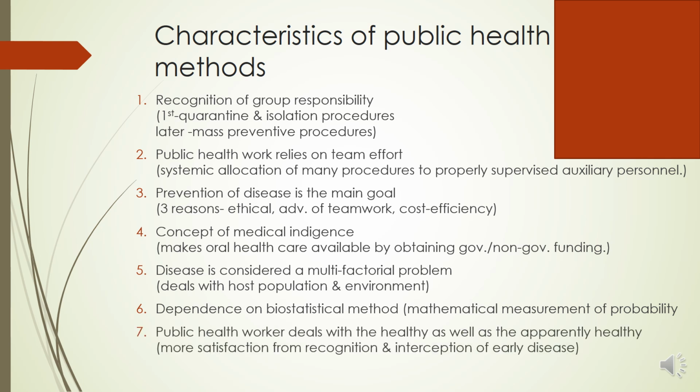Seventh characteristic is that the public health worker deals with the healthy as well as the apparently healthy. The public health worker, in his efforts to attain prevention of disease, deals with healthy or apparently healthy people as well as with the sick. This brings a cheerful, hopeful atmosphere to the work. In addition, it also brings with it certain problems.